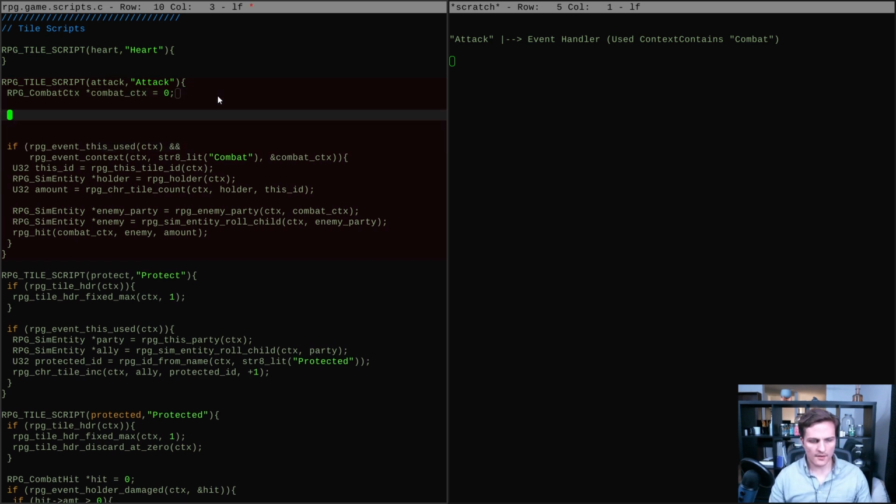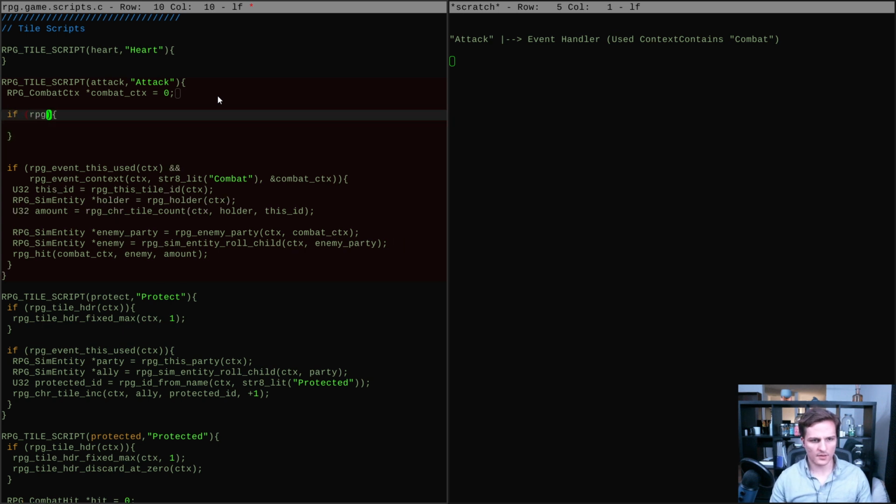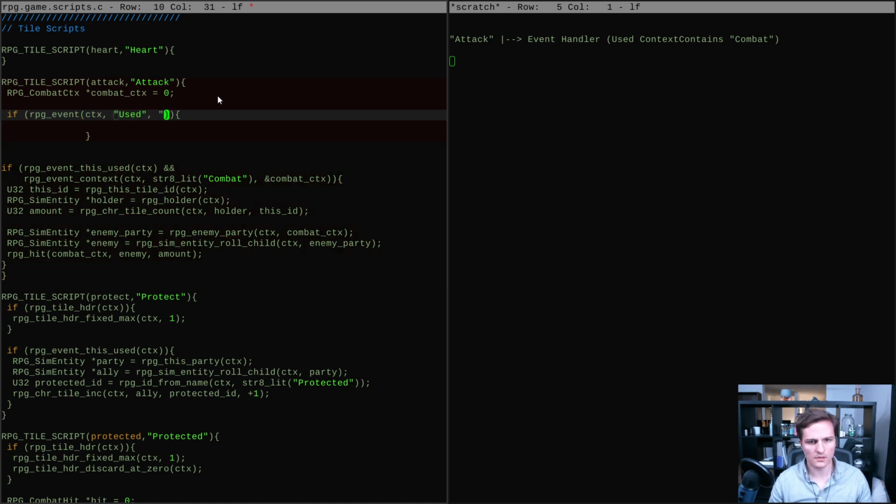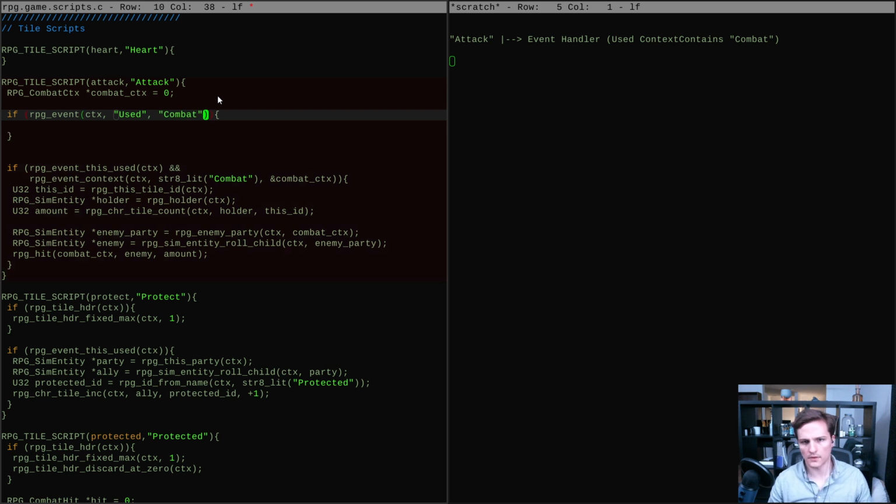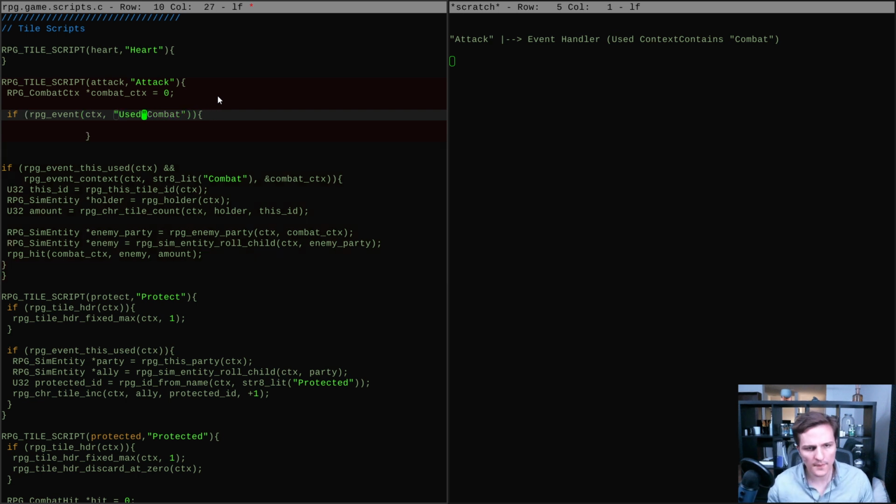So I think the next big step is going to have to be to rewrite this to something like RPG event context. Maybe it'll be like this, although I think probably better. No, it would have to be like used combat, right? What if I make a little scripting language?